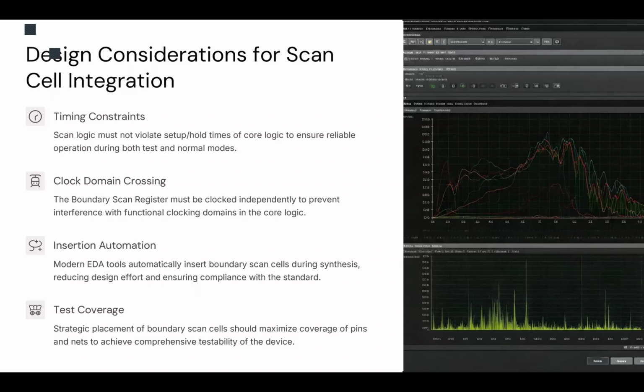Now, we have a clock domain crossing constraint, because the boundary scan register operates under the TCK clock domain that we talked about, which is independent from the system's functional clock. So signals that cross from the functional domain into the scan domain or vice versa should all be properly synchronized so we don't have a metastability problem. If we don't manage this clock domain crossing, it would lead to data corruption, missed test vectors, or false failures. When we have multi-clock systems, each individual BSR section needs to be partitioned or gated so it can accommodate the domain-specific constraints.